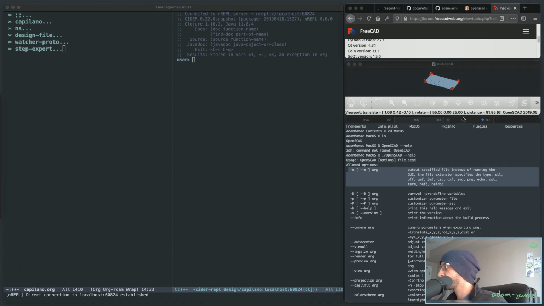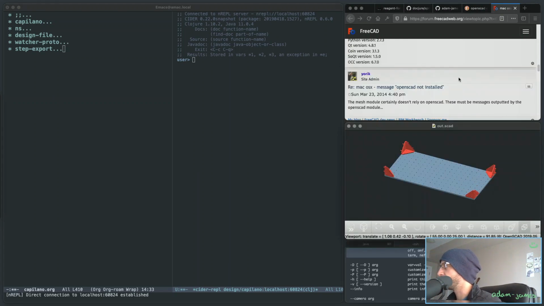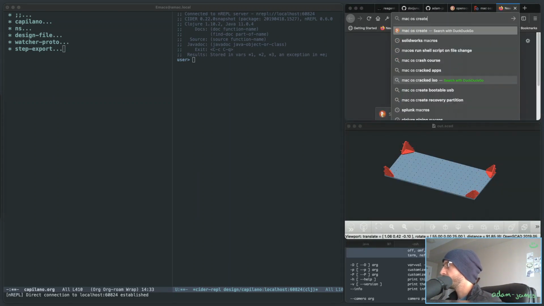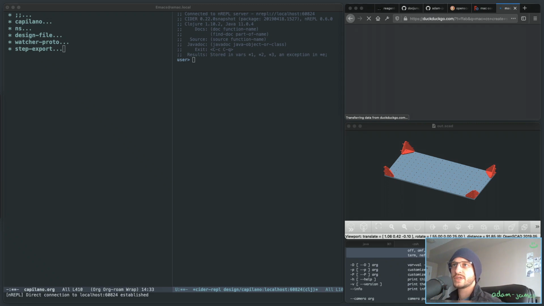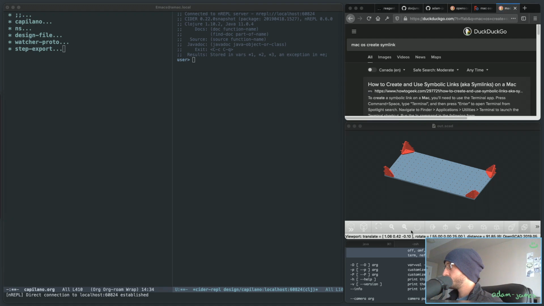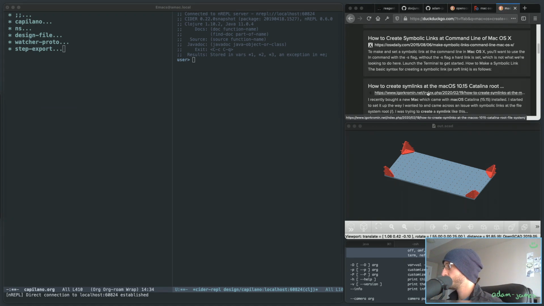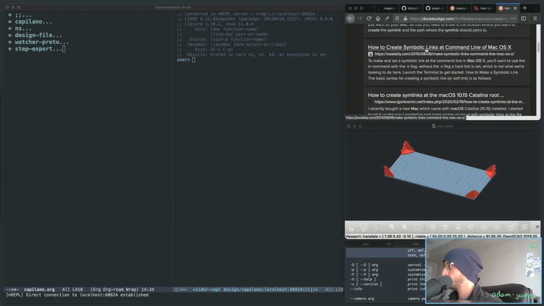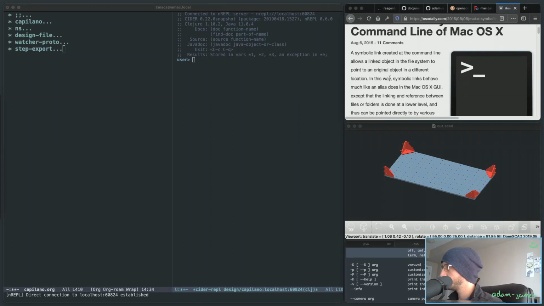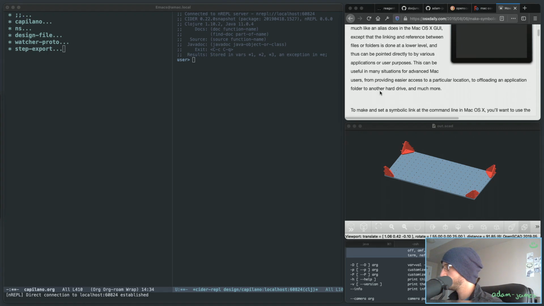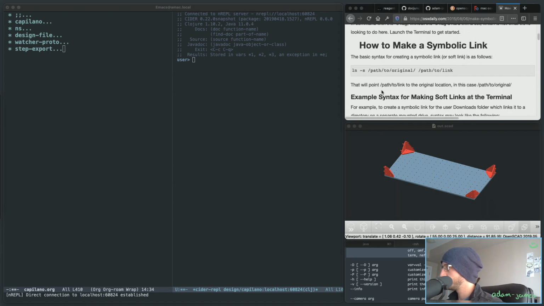So what I want to do now, because I always forget how to do it, is create a symlink, I think is what I need to do. Okay, this is pretty much what I want to do.